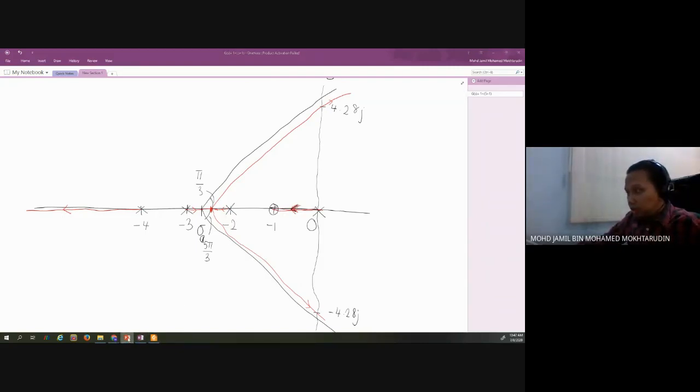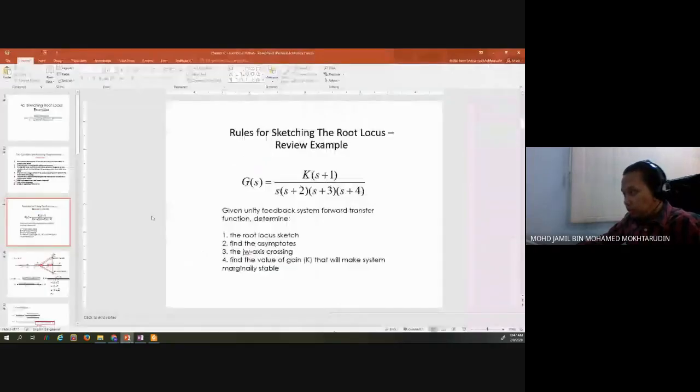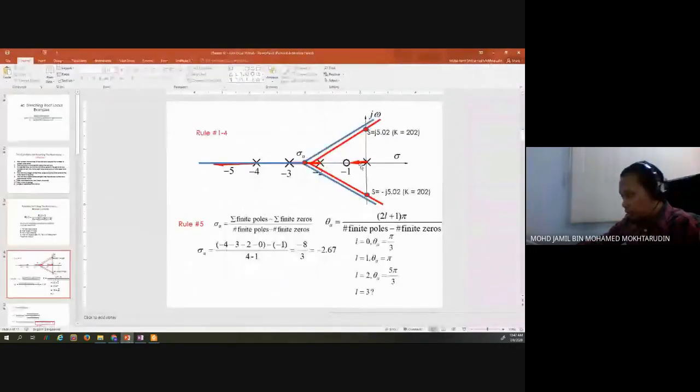Okay, kalau tengok dekat slide 4C yang jawapan dia tu, so dia ada 4 branches. Okay, so the first branch is here, and then the second and third branch, it will break from this point. Okay, bukan dekat garis dekat sini. Sini ialah the asymptote, the real axis asymptote, and then they break, and then the fourth branch is here, from this pole going to infinity.